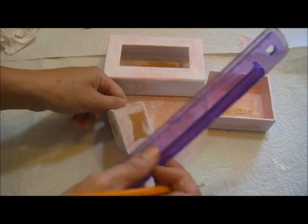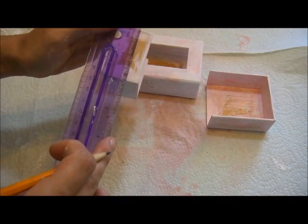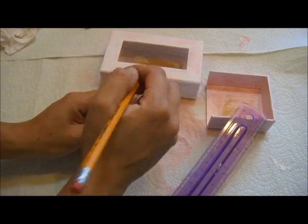Okay, and I just do this all the way around for all of my sides so I can just cut all of my paper at one time.